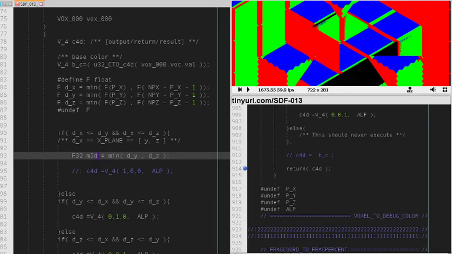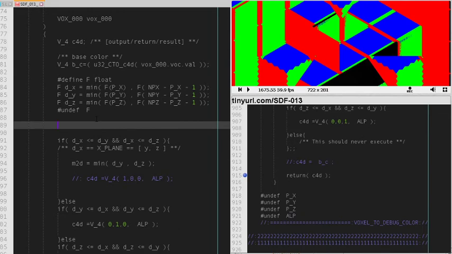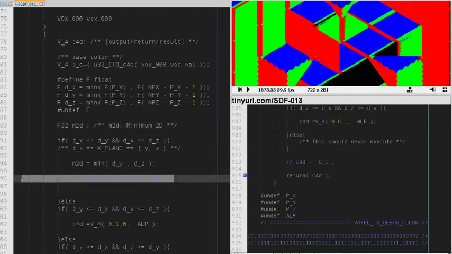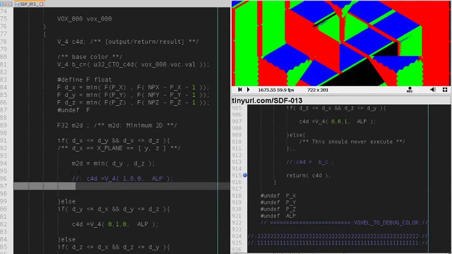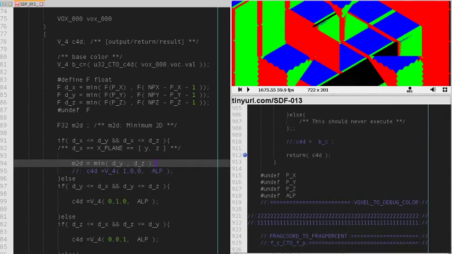I'm going to call it min 2D. The reason I'm going to call it that is I'm going to declare it over here. So float32 min 2D, M2D, minimum 2D. Actually, I'll keep that commented out there.